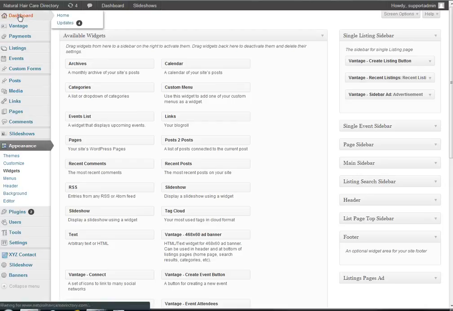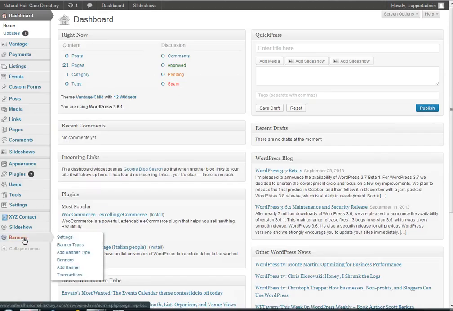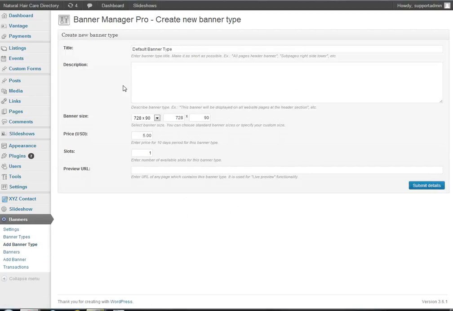So basically, starting in the WordPress dashboard, when you log in, of course, the plugin is at the bottom. You've already configured that. One of the first things that you want to do is add banner types if the type of banner that you have isn't available, or for that size or whatever the case may be. So I made this one here, and of course you do that by going to add banner type if you have a different size needed. So you can do custom, and so on and so forth.